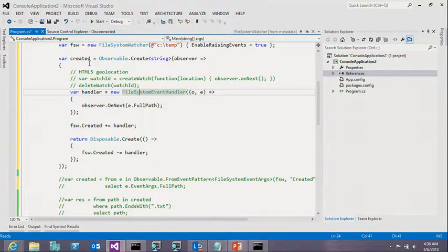Another example is System.Threading.Timer. Just doing a timer using Rx is very simple as well. Turns out the timer is already IDisposable, so typically the only thing you do is just return the timer out of the subscribe method, and that takes care of stopping the timer, right? So that's the idea.